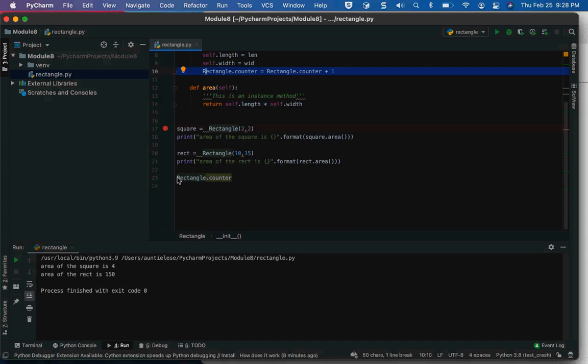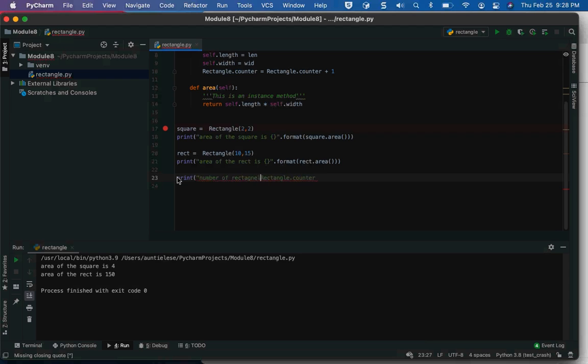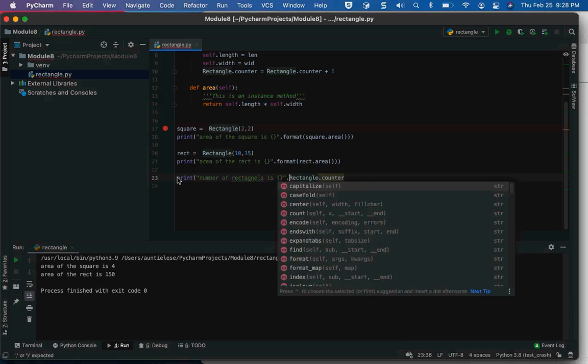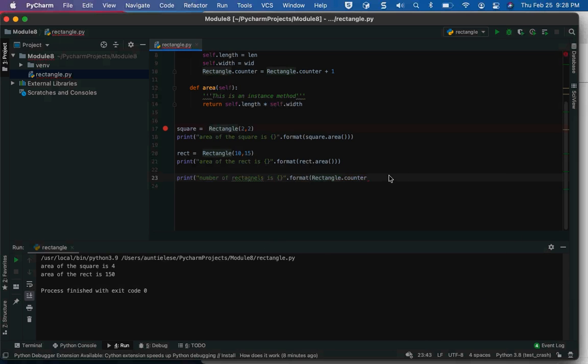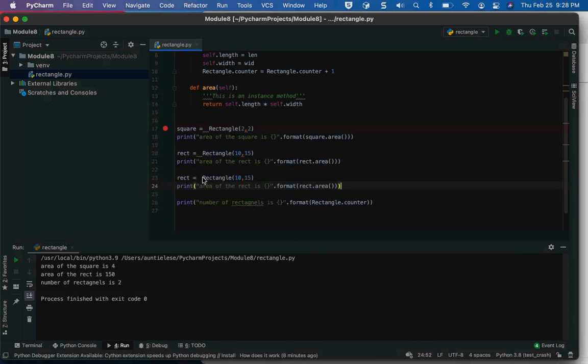So I'm going to say print. So if I run this, I'm going to say the number of rectangles is 2. Now let's say I add another rectangle. I'm going to change this to 100.